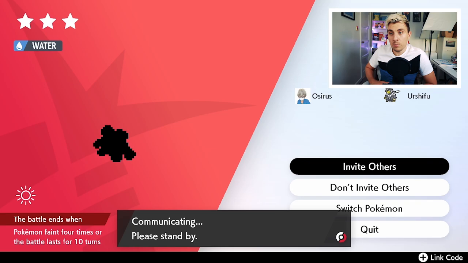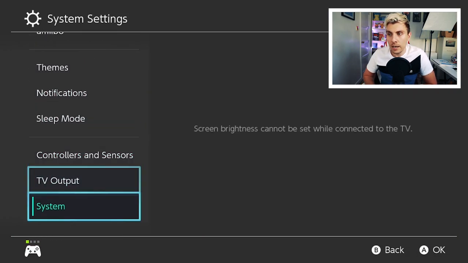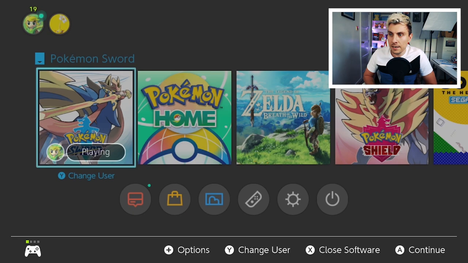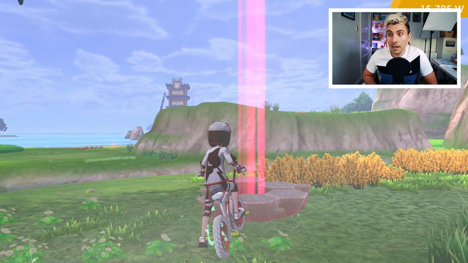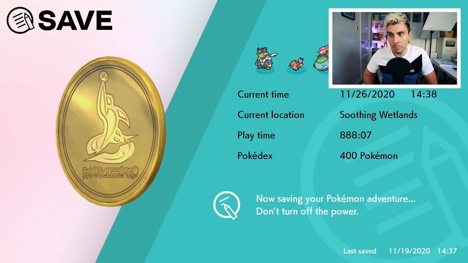And then what you want to do, if it's not Politoed to start with, you want to invite others. Make sure you're not online. You don't need to be online to do this. Go into your home menu, system settings, date and time, change your date forward, come back out into the game, then quit out of this den and then go back into it, and the Pokemon will change, and you keep doing that until you get Politoed. So we eventually do run into Politoed, but this one didn't have its hidden ability.